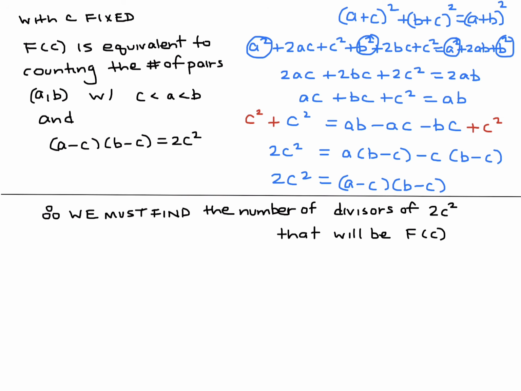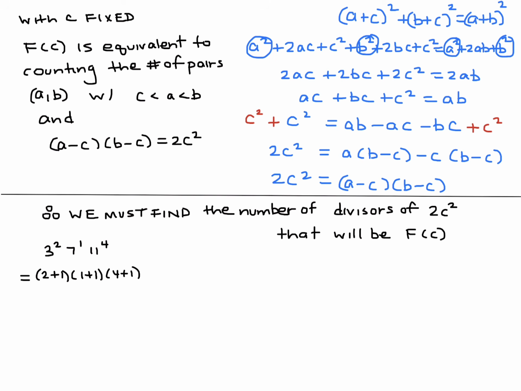Well, here we go. You guys know how to find divisors, right? You have to break it up into its prime factors. So for example, if you had 3 to the power of 2, 7 to the power of 1, and 11 to the power of 4, and I said find the number of divisors, it would be take that exponent, add 1, 2 plus 1, take that exponent, add 1, 1 plus 1, and then take that exponent and add 1, 4 plus 1, and you'd multiply these numbers together. That's how many divisors they have of that number.